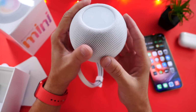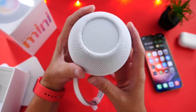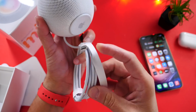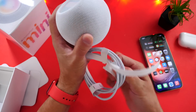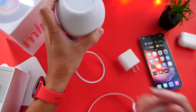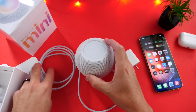It feels actually very similar to the first generation in terms of materials. Obviously, it looks pretty much close to the same material in terms of this mesh that you see here. The cable is the same cable as the first generation in terms of the texture as well. And the brick here for the wall, this is Apple's 20-watt power brick. So let's go ahead and plug this one in and see how we get greeted by Siri.